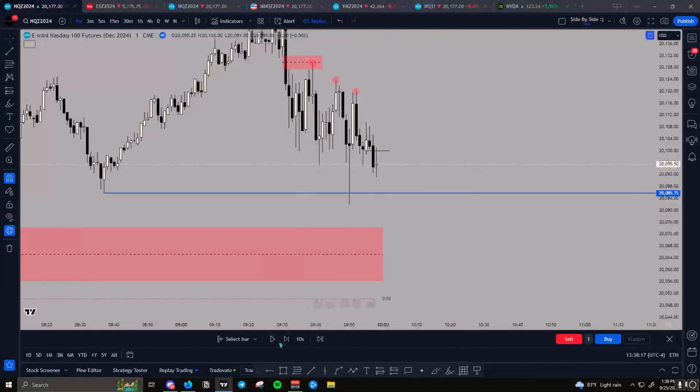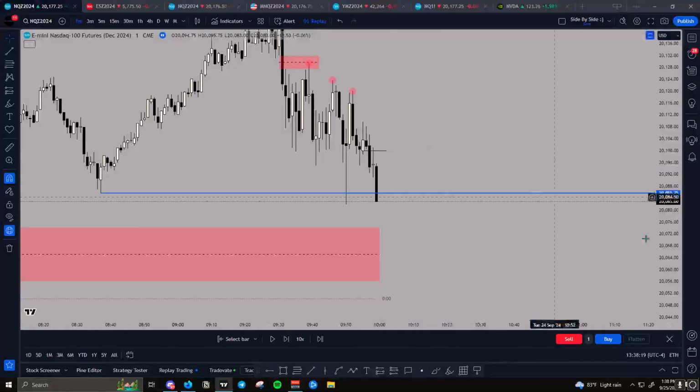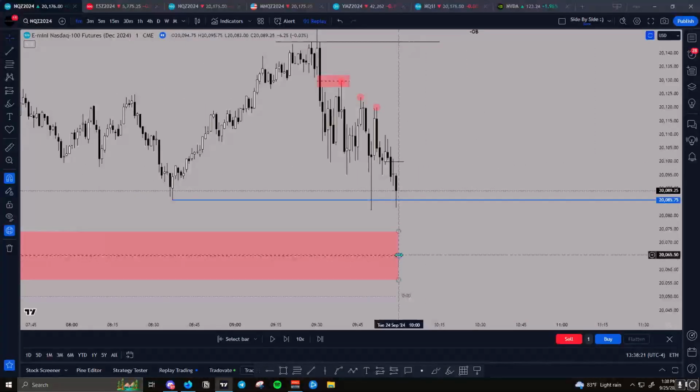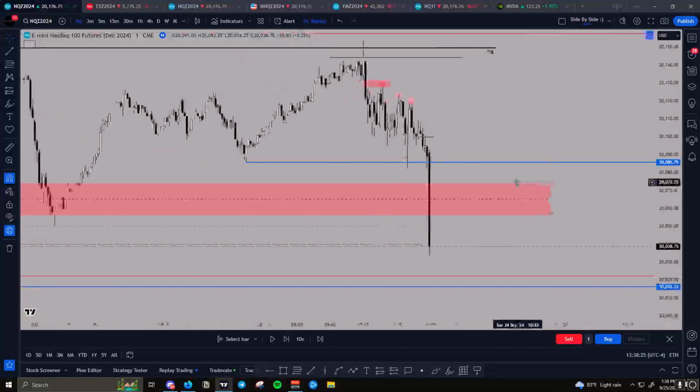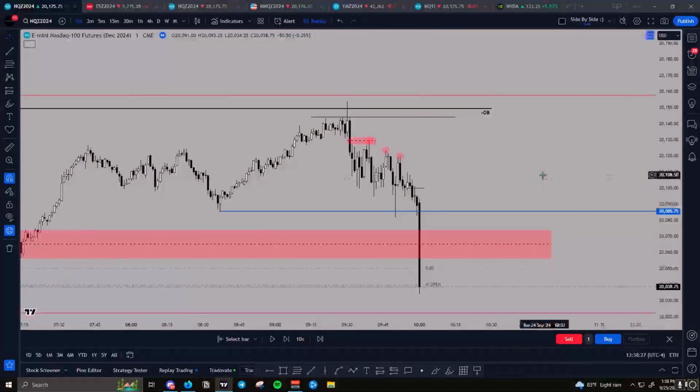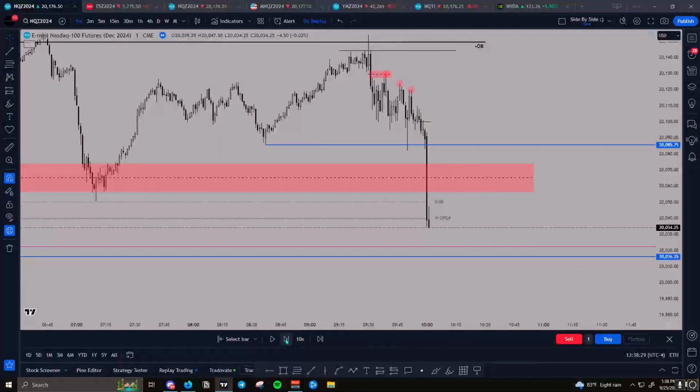And it was 2 minutes before news. I knew that news is just going to drive price exactly where it was going to go in the first place, and you can see the displacement that it gives. And all of my targets were hit.